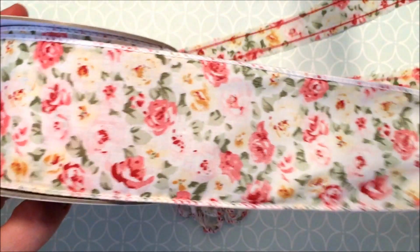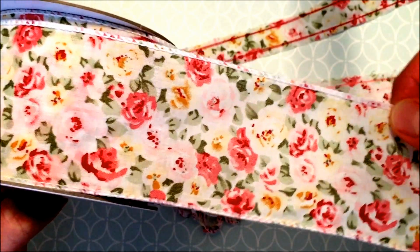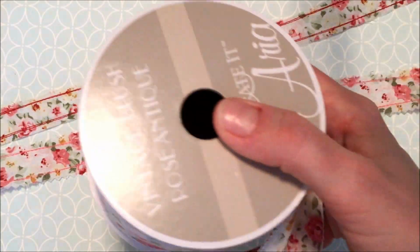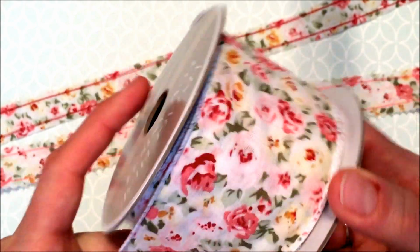And when I first saw this ribbon, I absolutely fell in love with the pattern on it. It's a poly cotton ribbon that's wired on the edge. And I didn't buy it the first time I saw it because I don't use a lot of 2.5-inch ribbon. The only thing I really do with it is maybe tie a bow on a package.